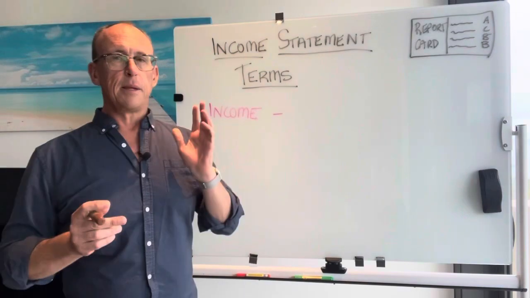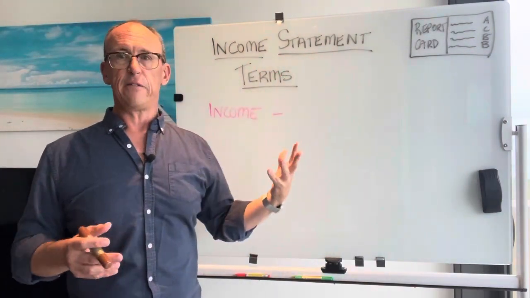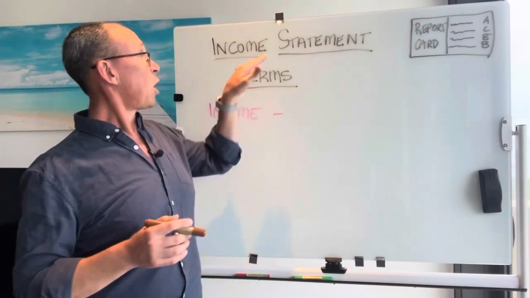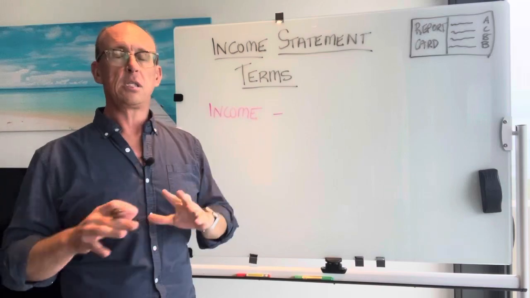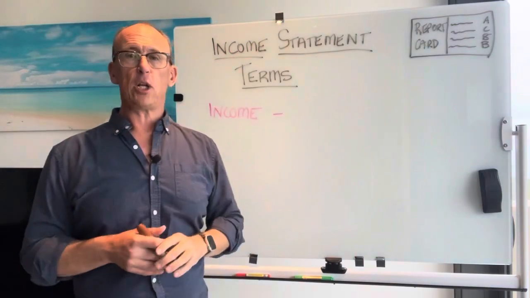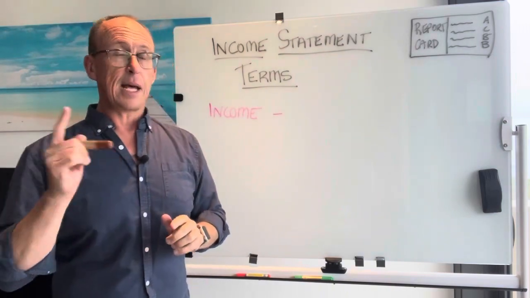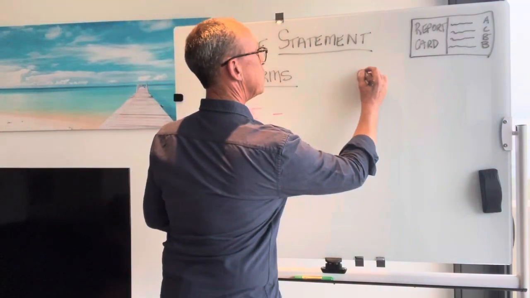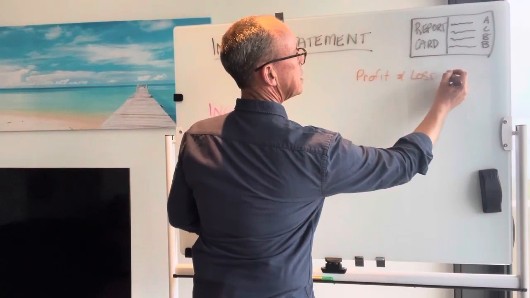First of all, the big confusing part is the income statement. It has got about 4 or 5 different names in and of itself. So let's go up here and have a look at these expressions and what they mean. The income statement, like it says, is the income that comes into your business. Now, the other thing it's called is, of course, a profit and loss statement.